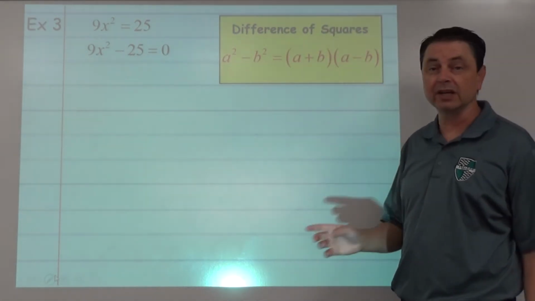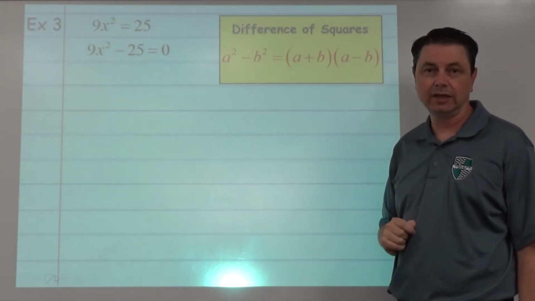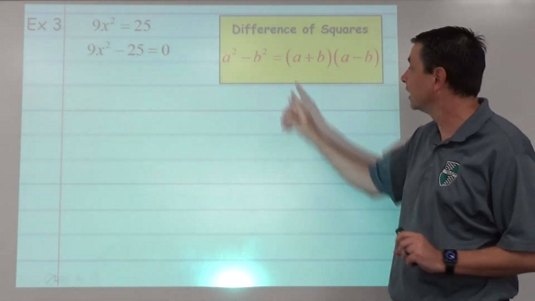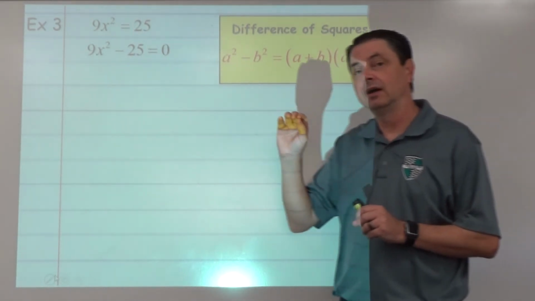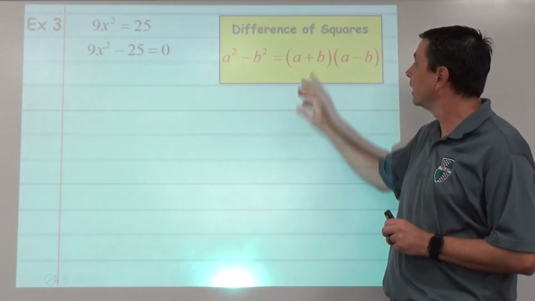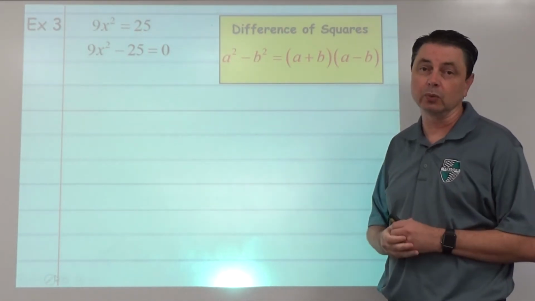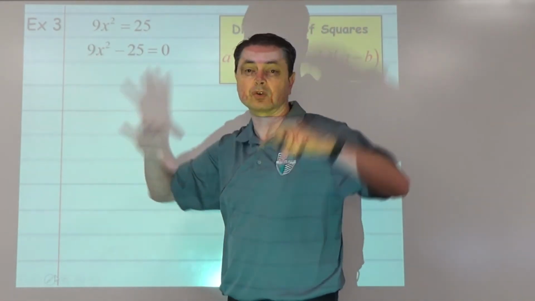But it is a little bit special because the fronts have to be identical. It could not be like a 5x and a 2x. They have to be exactly the same. The backs have to be exactly the same. We couldn't have a +7 and a -2. They have to be the same. One side's a plus, one side's a minus, and it doesn't really matter which is which. So as we set this up, yes, this is a difference of squares.